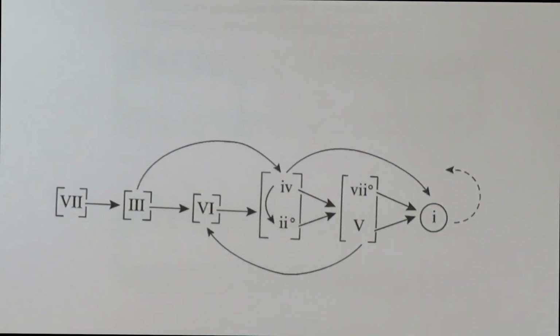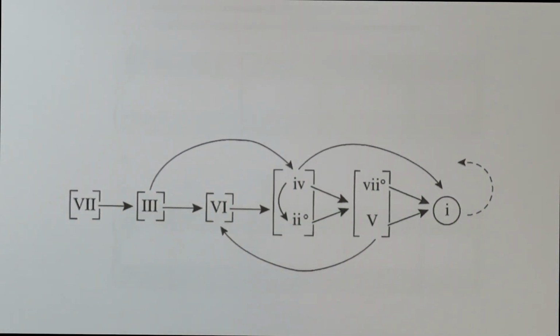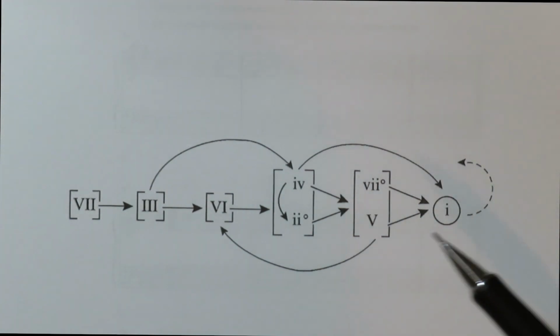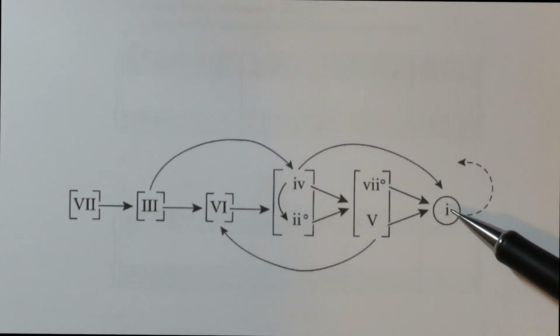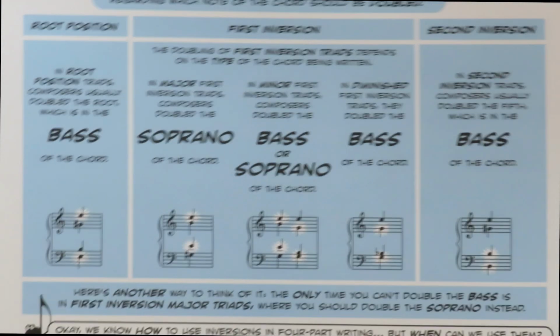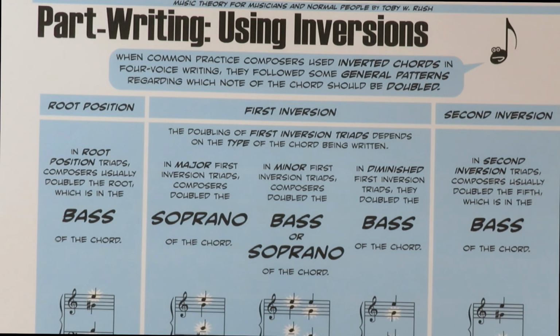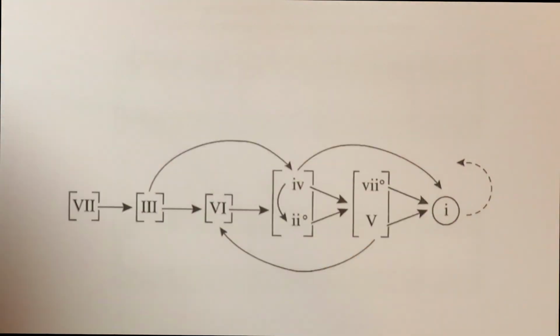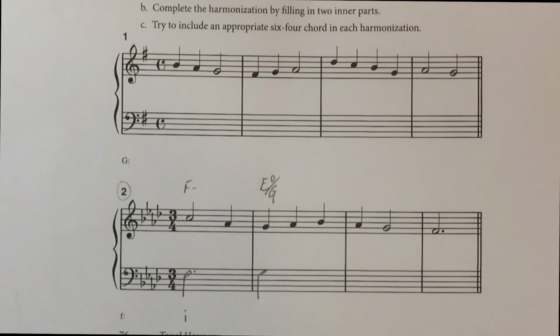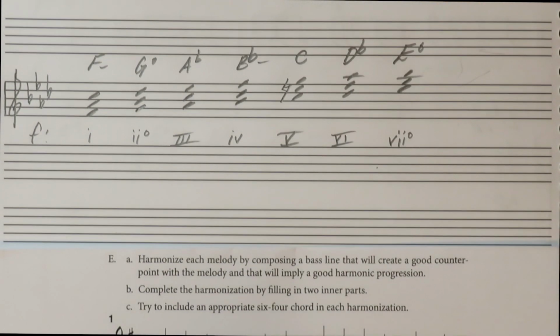Alright. This is a little screenshot I made of the harmonic progression in minor, and then you can find that on page 150 in the textbook. It's good to have by your side when you're doing something like this. You can see the 7 diminished likes to go to 1. Alright. And I also have my Toby brush handy. Part writing using inversions. Tells you the proper doubling, right? Just in case. So these are the three things that I have going before I even get started.